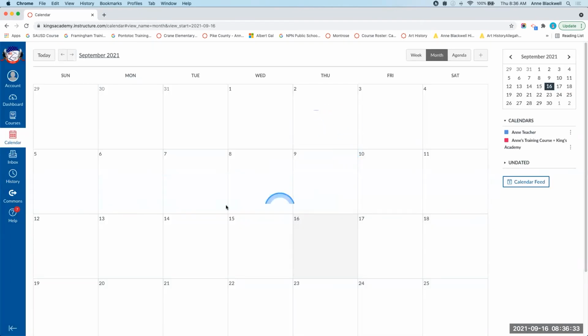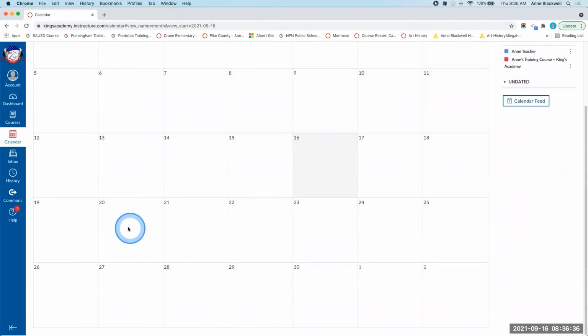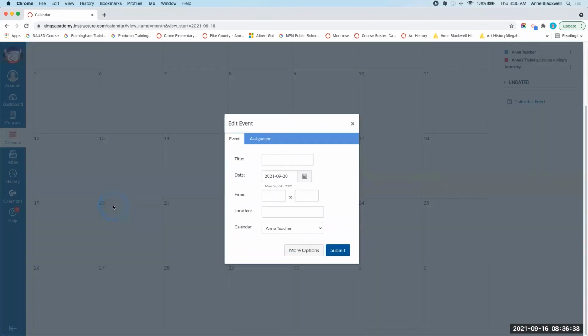All right, now to make an event on a calendar, you would just double click, all right? And you don't have the scheduler feature turned on. So if that's something your admin is interested in, to make study hours or where students can sign up for appointments. Now parents cannot sign up, it's only students. All right, that's something that would need to be enabled. I'm not going to make an assignment for a calendar. That is not a best practice. I am only going to make an event.